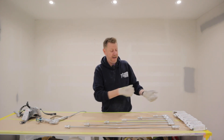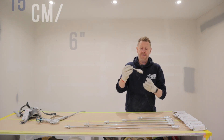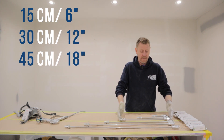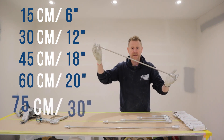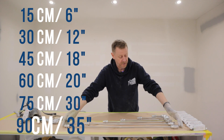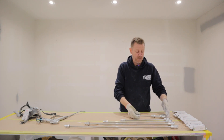So what we're going to do is go through every bar. What we've got is 15 centimetres, 30, 45, 60 centimetres, 75 and a proper big boy extension which is just under a metre — 90 centimetres. My standard extension bar that I'd be spraying most of the time would be anything from a 30 to a 45.